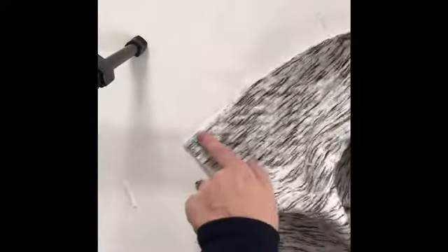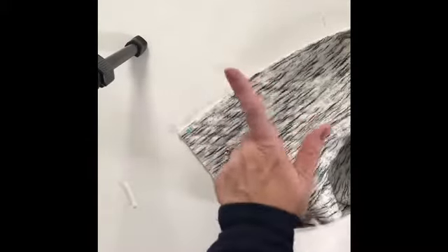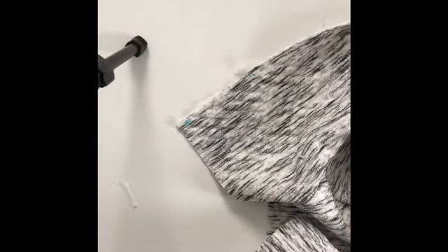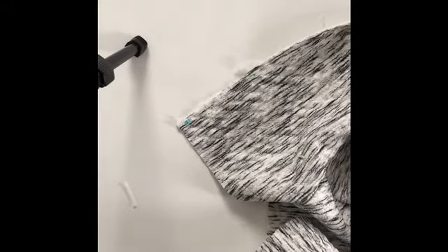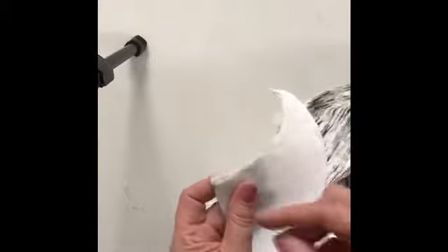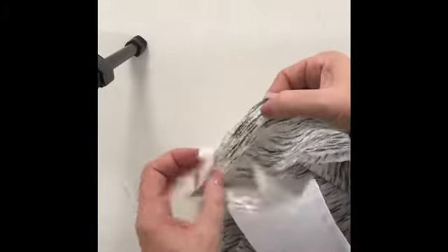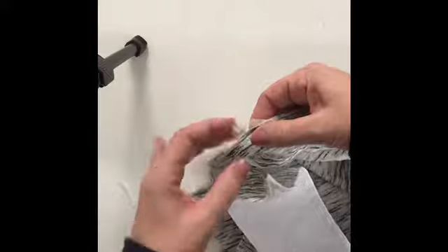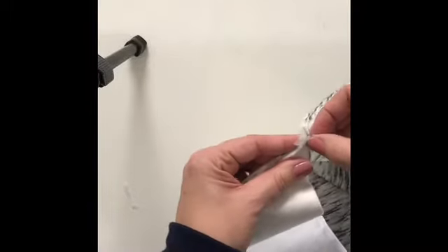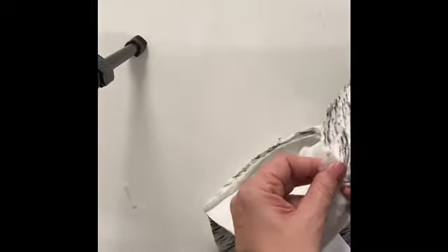I'll spend a couple of seconds showing you what that's going to end up looking like. I'm going to pin it because I find pinning on the curve slightly easier, though I am a bit old school sometimes. This little marking is so important - that little marking lines up with the edge of there. I'm going to pin that, and that keeps it at the right angle and it tapers off to almost nothing.